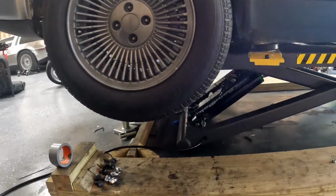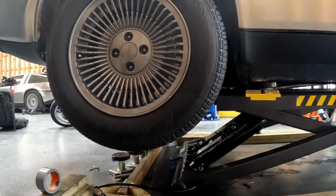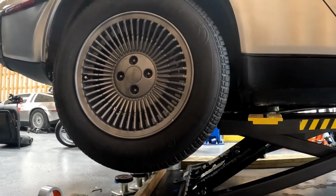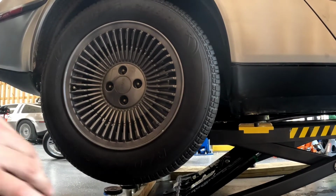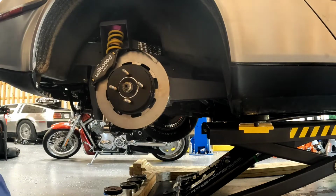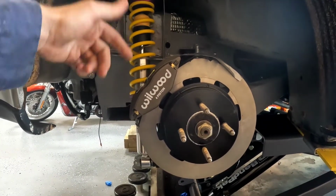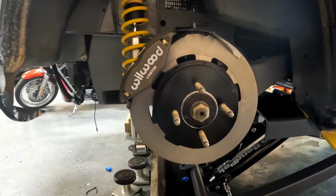All right, well, while we're waiting for paint to dry, literally, I thought I would show you guys something I'm pretty excited about. This is my custom rear brake setup that only exists on my car. I'm going to show it to you guys as a proof of concept. It's not done. I just had a tire on here to prove to you guys that it clears. And there she be. The only thing left to do here is to make an adapter for the back of the caliper to mount to the stock hub. Now there's a whole lot of custom going on here.